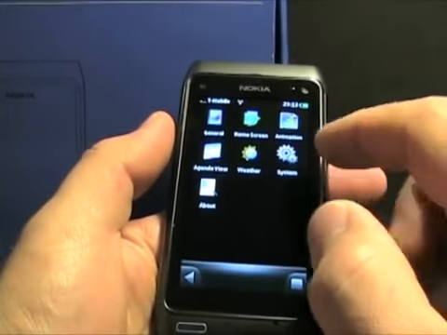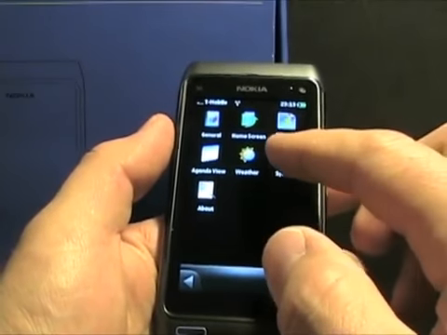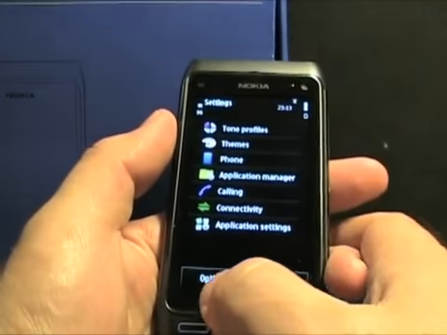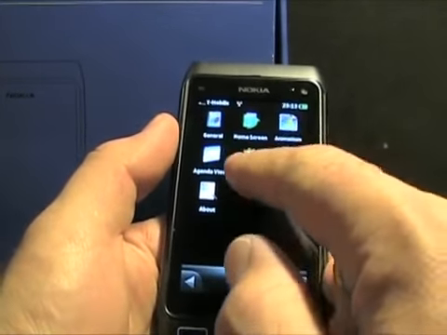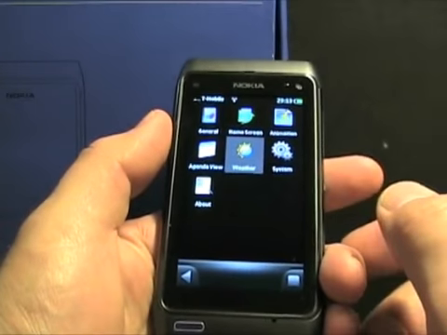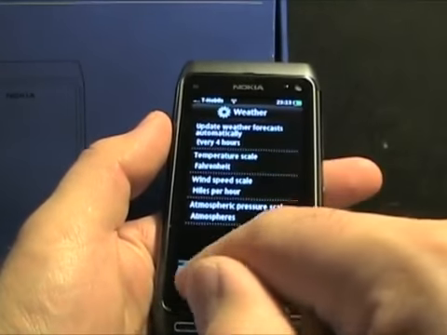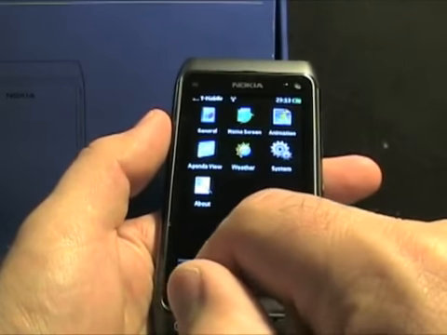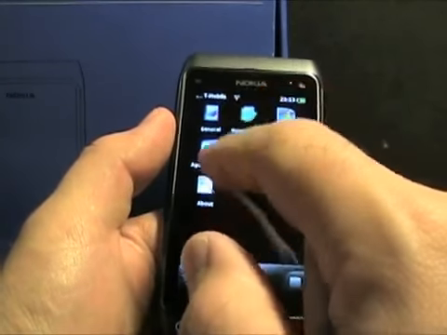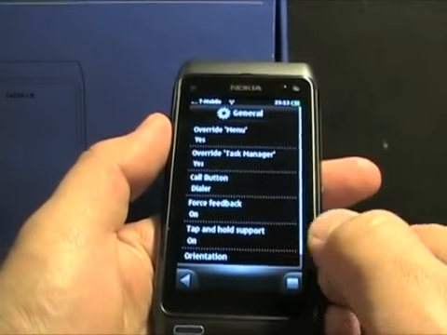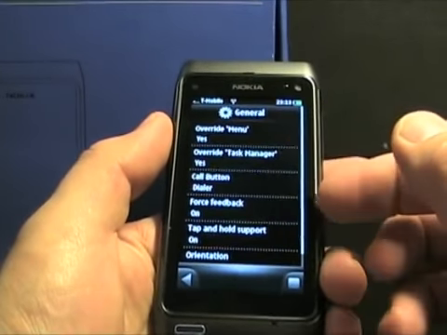There's some settings here, and then these are settings. Jump there for system, jumps into your normal system settings. Then there's settings for weather, as far as the temperature scale and the locations and when it's refreshed and things like that. Animations, some general settings. There's where you can control the menu in the task manager.